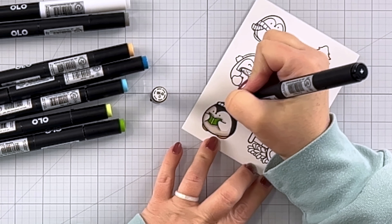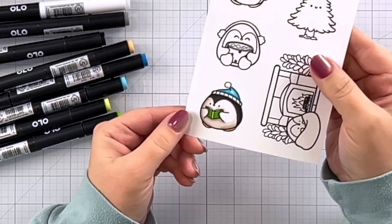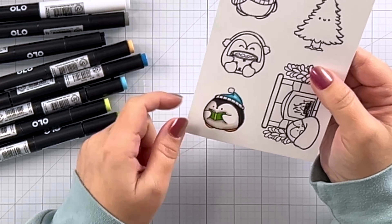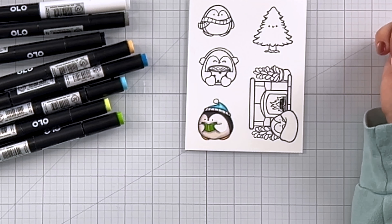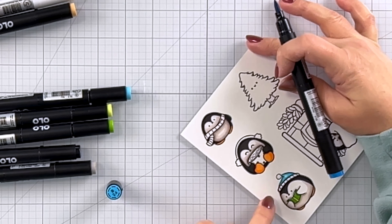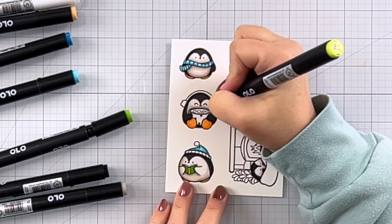I'll repeat that again, and then I'm going to bring in some yellow greens — I have YG1.6 here. I'm going to bring that around his flippers, blend that out with YG1.4, and then on the spine of the book I'll bring in my YG1.2. I ultimately decided to change the hat band to yellow greens as well. If you're wanting to have white, remember you still want to shade it to create a little bit of dimension. Here is our finished first penguin. You might want your penguin to be a lot lighter in terms of shading, and that's totally fine — I would just recommend starting with a lighter warm gray.